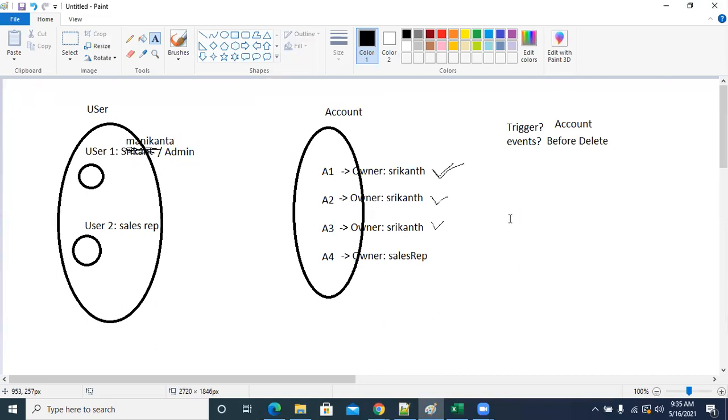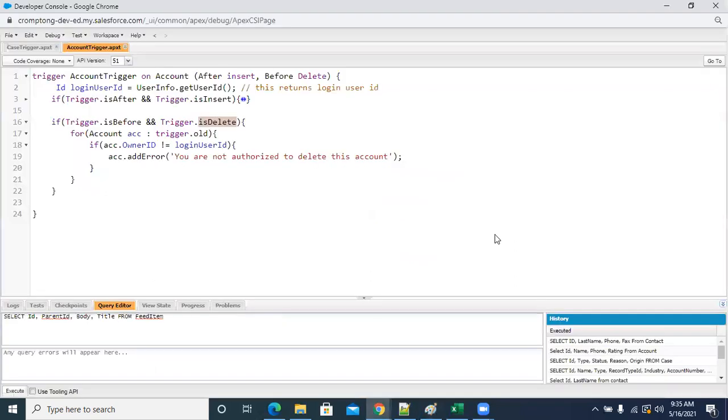Any doubts in this? See the code one more time. Very simple logic. Most askable interview question. This is the only challenge for us in this scenario. So when you log into an account, it gives Manikanta's ID. Similarly, when you log in as the sales rep and you're trying to delete a record, this trigger will give the sales rep ID. If both are the sales rep, it allows you to delete it. If there is any mismatch, it will show the error message for you. This is a small thing, but it is mostly asked in interview questions.